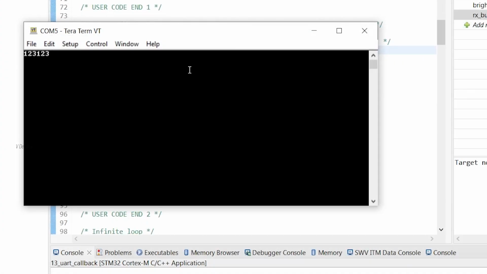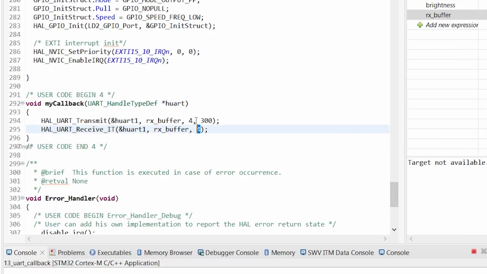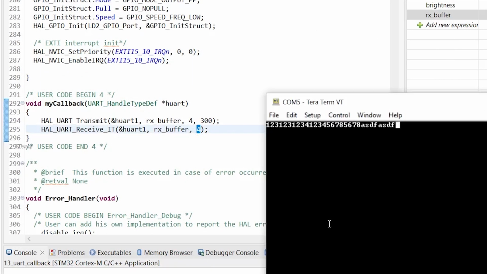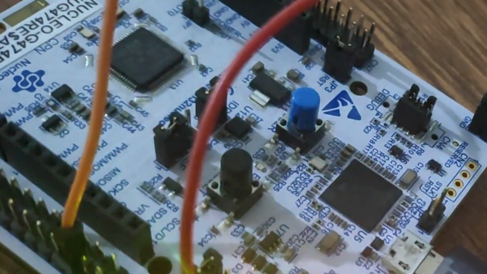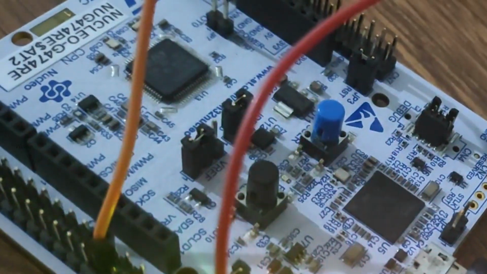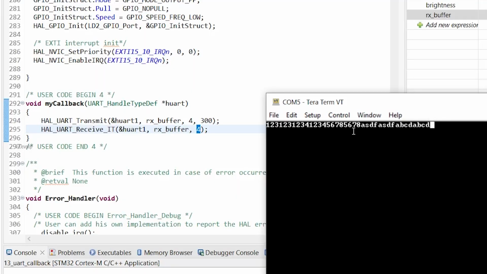It's printing them back. You know, we have given 4 here, so it will print the characters only after it has received 4 characters. Now let's observe the LEDs. Cool, it's also bringing in the 250 millisecond delay. So we have reproduced everything using the user callback.